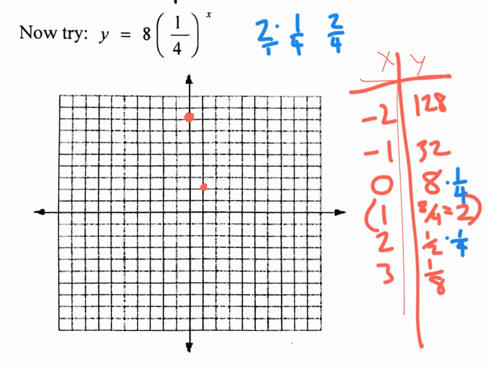2 for x, so I'm at 0, I go 1, 2, and then halfway up. Let's put a dot right there. 2 and 1/2 is halfway up. Whoa, that's not exactly right. Let's just put a dot right there, halfway up.